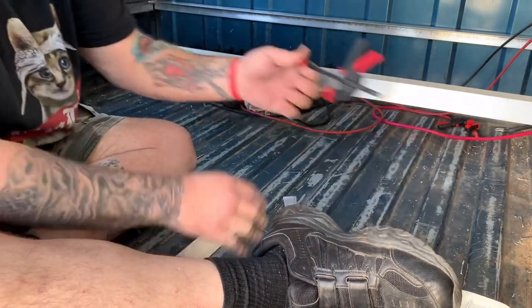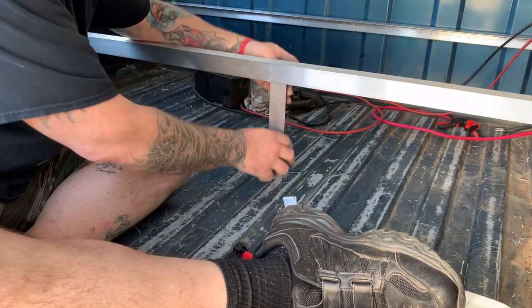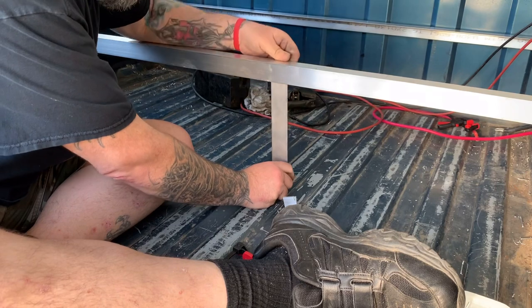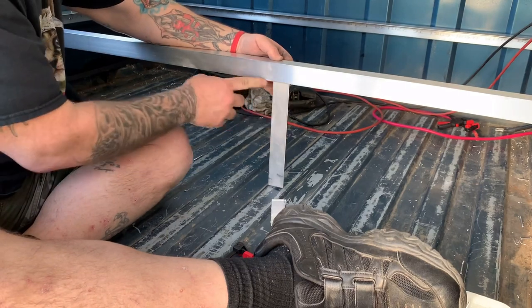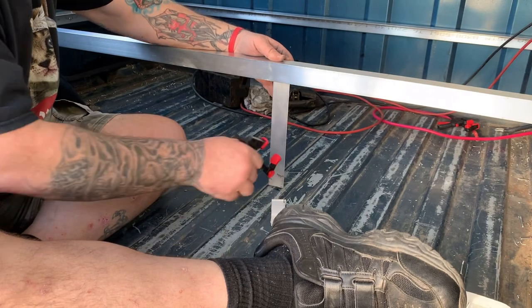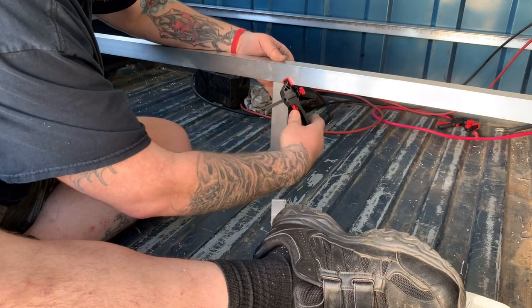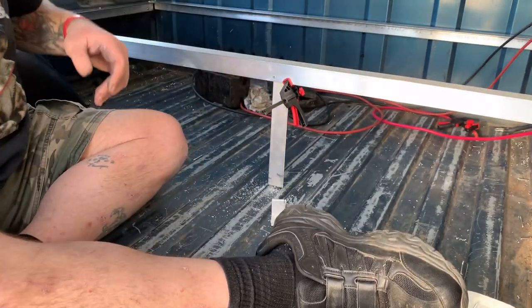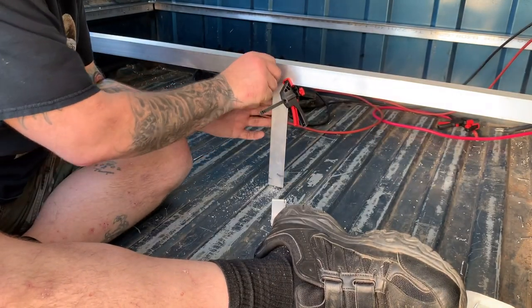This is where these guys really come in handy. So you're gonna put that guy on the inside there, right about where you need it. And make sure it's flush against this on the back side of here. Make sure of that. Okay. First hole I'm gonna drill is over here. Now you're gonna need the half inch guys, because 1/8 and 1/8, you know. Pop that guy in there.